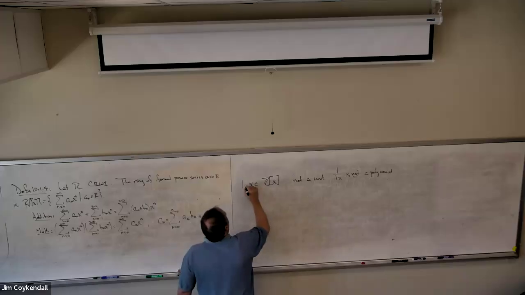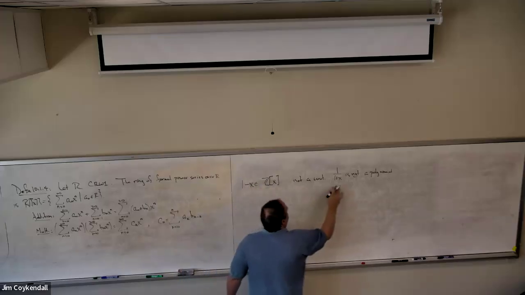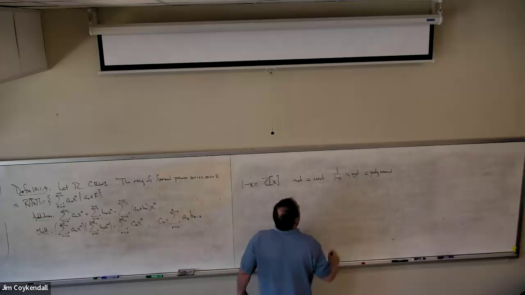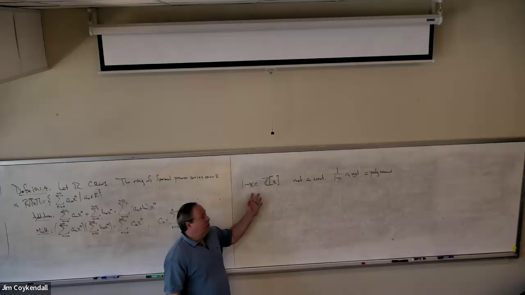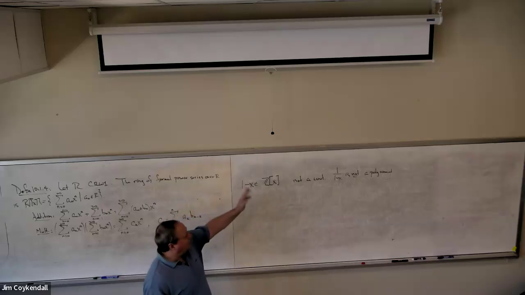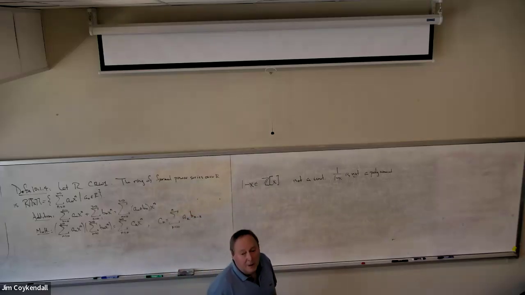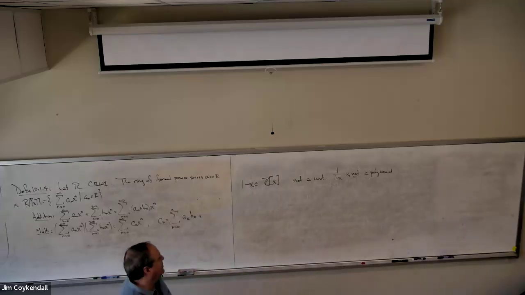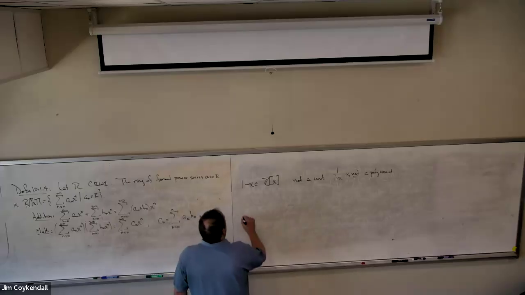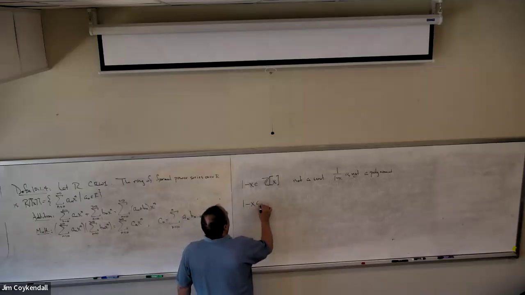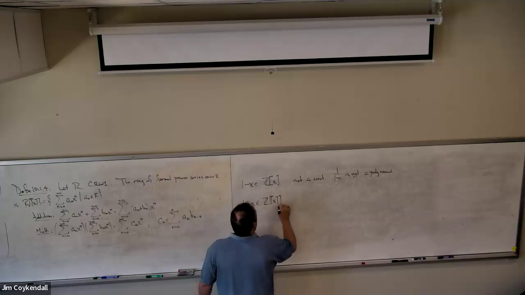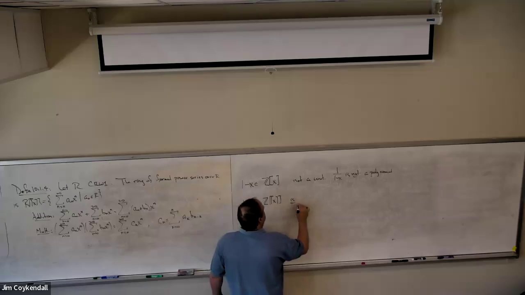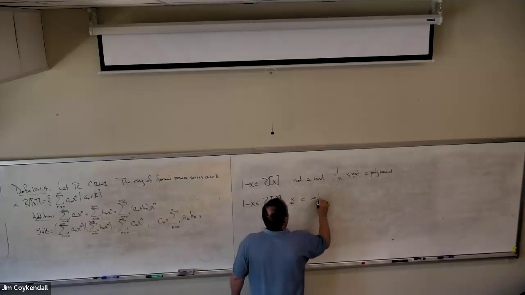Actually, let me change this to minus. All my statements so far are true, but it's just a little easier for me to work with. Same situation. 1 minus x is a polynomial. 1 over 1 minus x is not a polynomial. This is not a unit. Not surprising. However, if we consider this as an element of the formal power series ring, this is a unit.